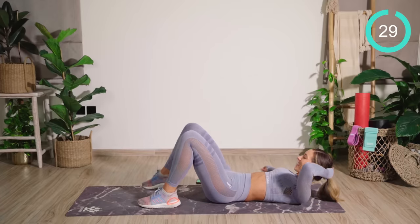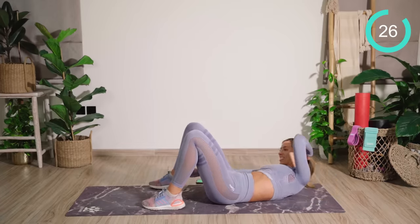And repeating on the other side. Oblique crunch, then reach to that ankle.